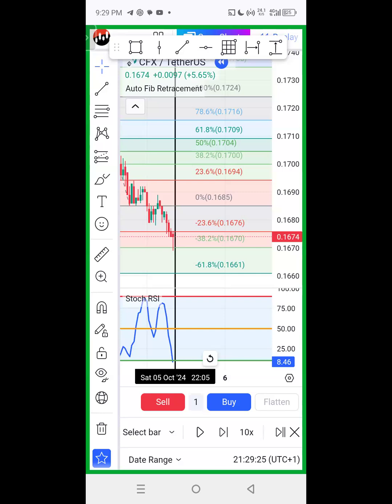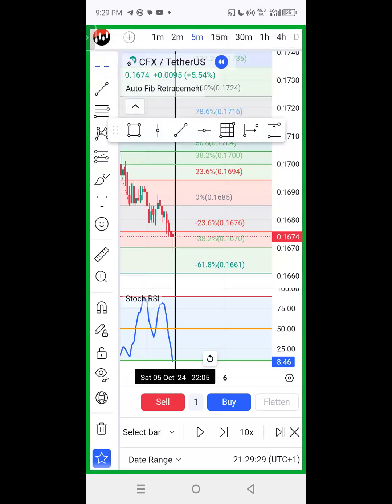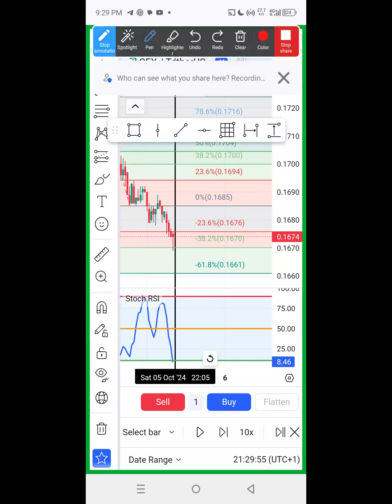Now you can see I'm using 5 minutes. Probably maybe I did not see entry on the one. So if I'm using 5 minutes entry, I would have to confirm on the 1 hour. So now, what am I looking for on the 5-minute entry? If I want to use 5 minutes as my entry, same condition.